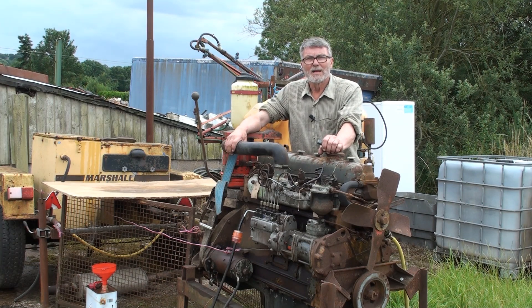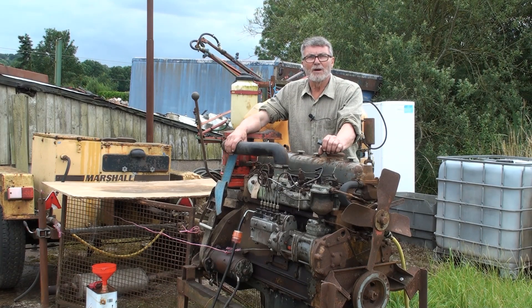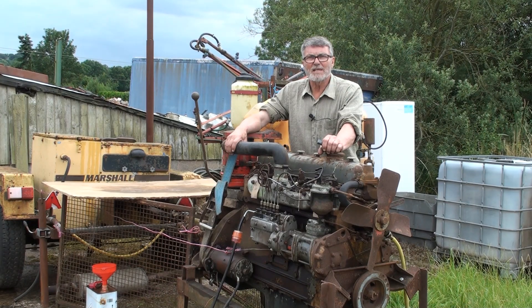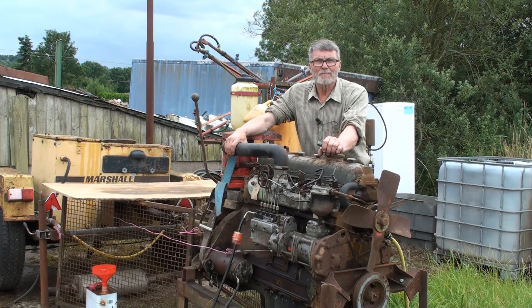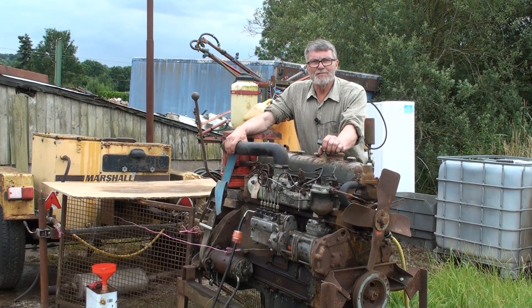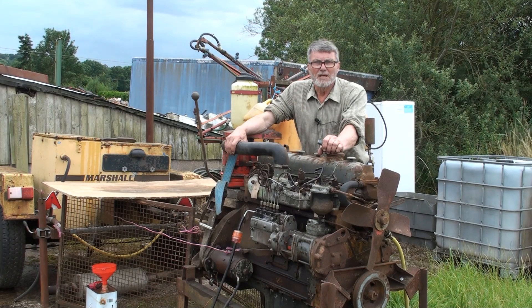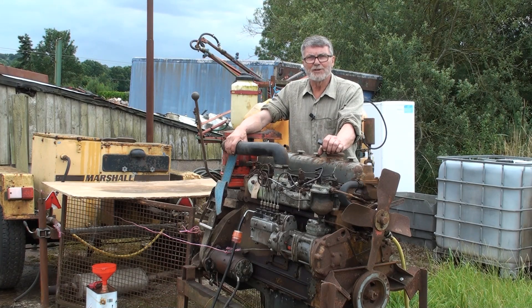While fitting the pump I found that I couldn't get it to time up. The timing was about 50 degrees out, which made me scratch my head a little bit. But it is a chain-driven timing case engine, so there is a possibility that the chain has jumped. I've had it running and it doesn't seem too bad — I don't think the camshaft has jumped, just the injector pump gear.